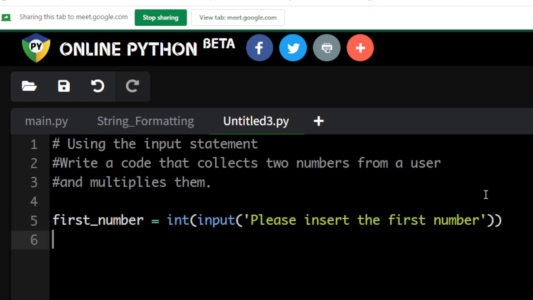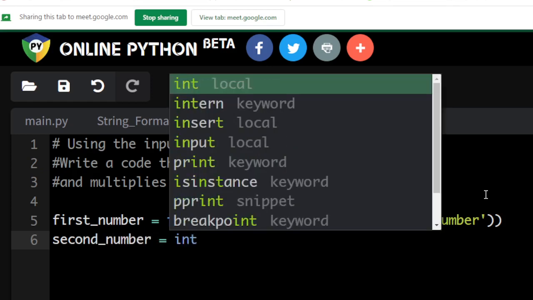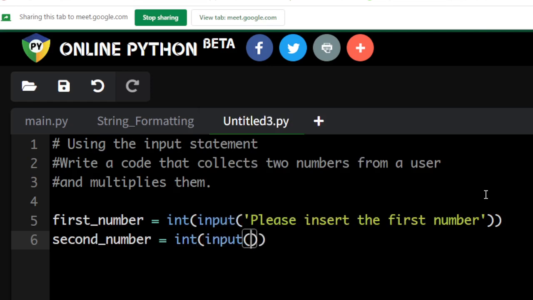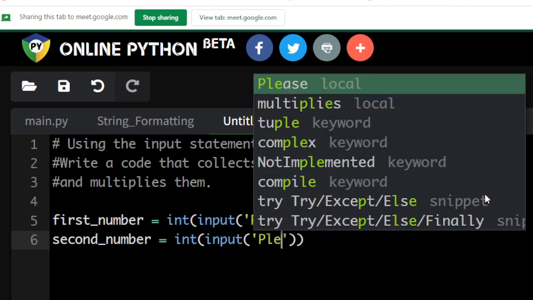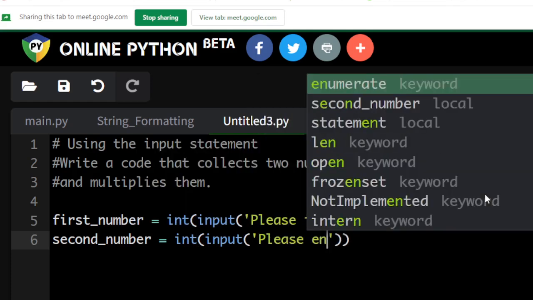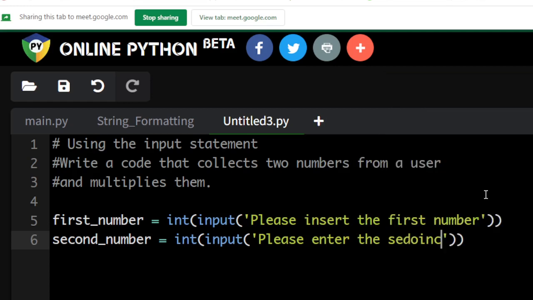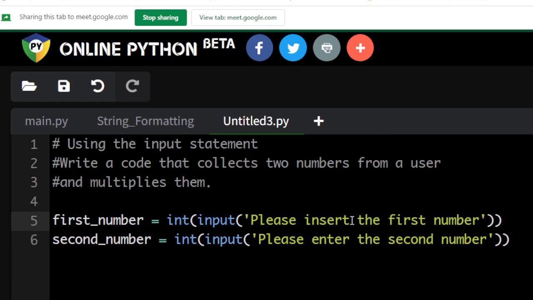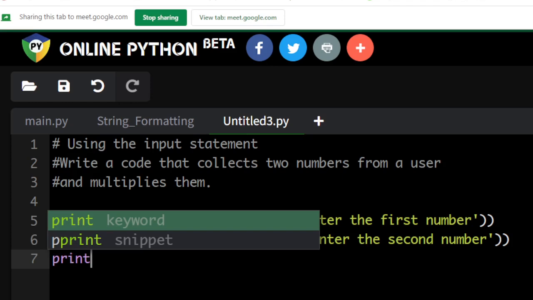And then you have second number is equal to int input. So here we can just say, instead of using the word insert, let's say enter the first number, enter the second number. All right, good. And then you can now say print.